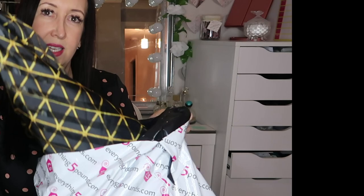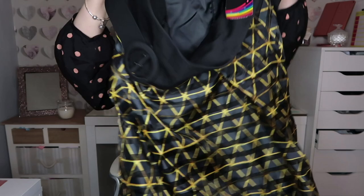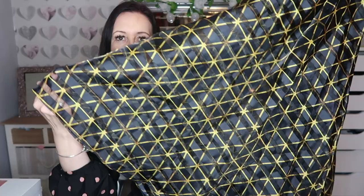So that was the first one. Right, next up. What's this? This, if I remember rightly, is a skirt. Right, so we've got this skirt. It comes with, look at that. That is nice. It comes with a very nice belt. As you can see there with the belt. That's the actual skirt. It's like an A-line. Looks quite pretty. Like a chiffon over the top with a stripe as well, if you can see the sort of stripe going through it.